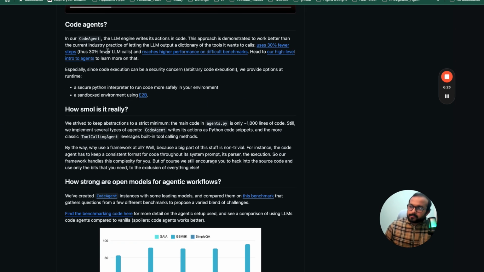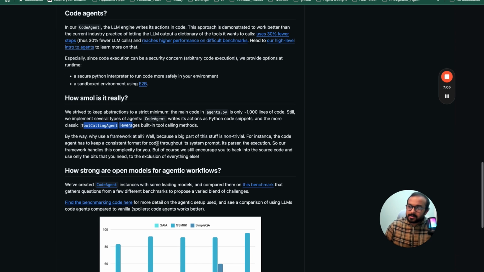Okay, cool. One of the really good things about Smol Agents is that this agentic framework is really new. That means they have gone through all the previous frameworks, from CrewAI to AutoGen and Open Interpreter, and have seen what the issues of all those frameworks were, and they have been able to come up with this framework, which I think is the best part of it. As they said as well, agents.py, their core agentic code, is only 1,000 lines of code. They have already implemented the code agent, the tool calling agent and everything else in it. So it is really, really lightweight, which means it will run much faster.